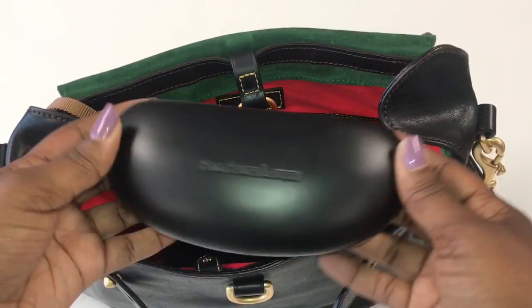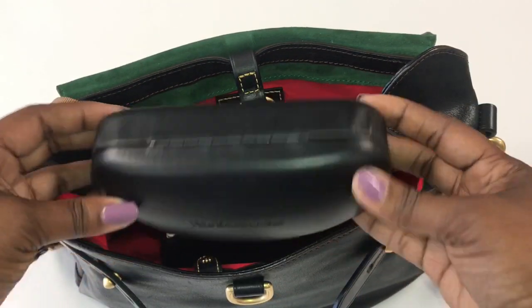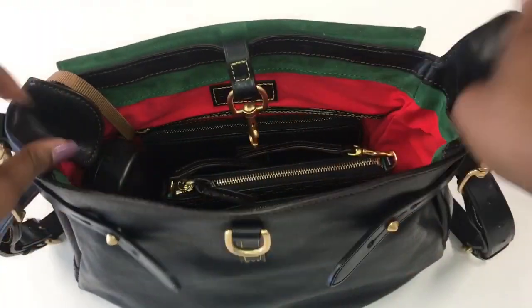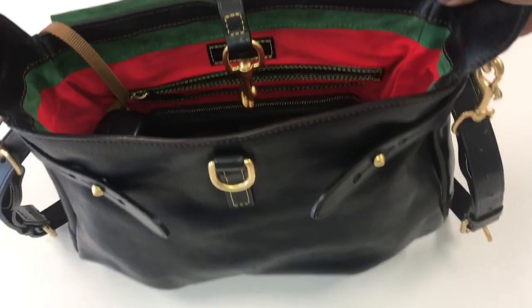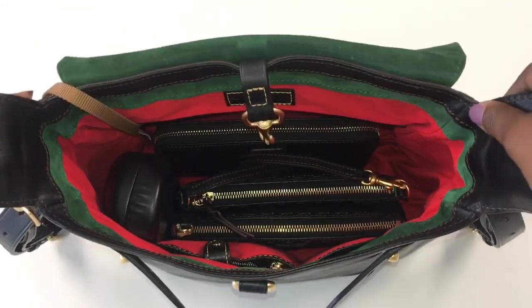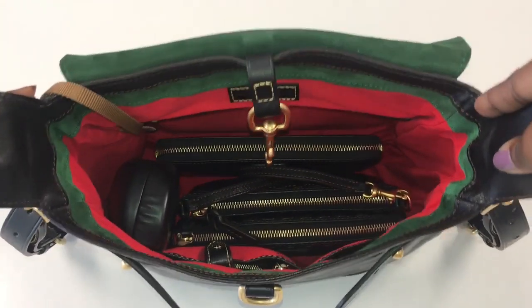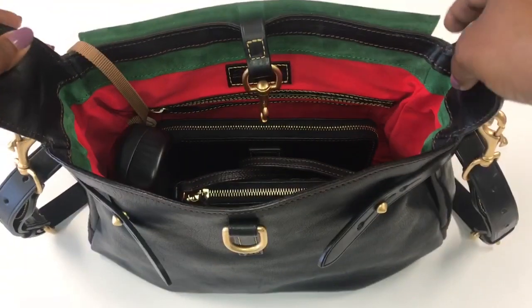So let's go in with my large sunglass case, and these are prescription sunglasses, so I always carry those. And here we are. As you can see, we still have like tons of room in this bag.